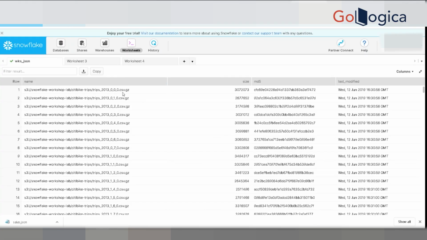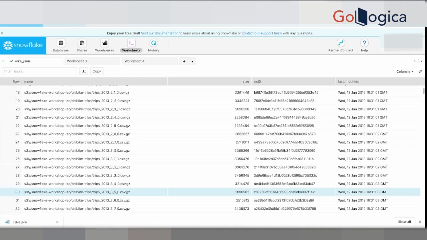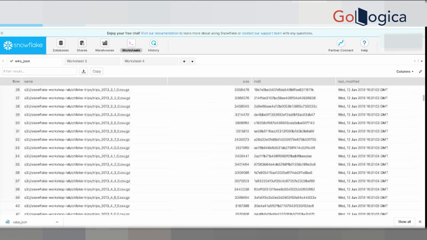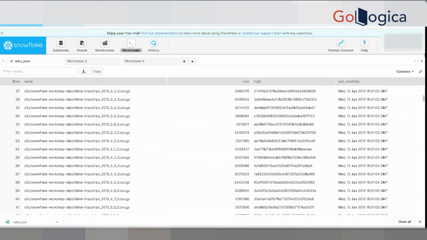They are .gz, so we know that gzip is the default compression method for Snowflake. So we already have this gzip, and it is easier for Snowflake to uncompress and load the data over here. That is how it is going to take place. We have done it already, and we have defined this everywhere previously.